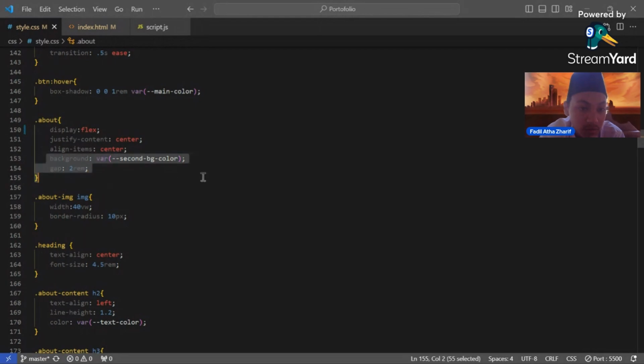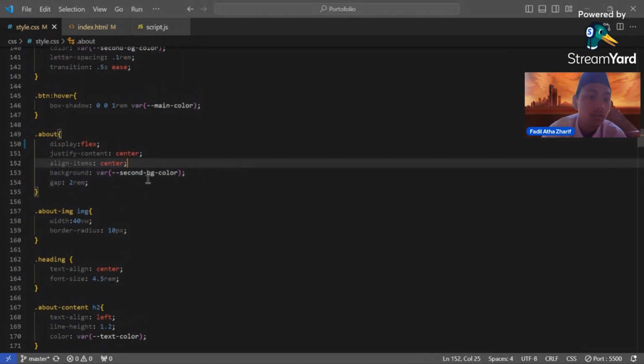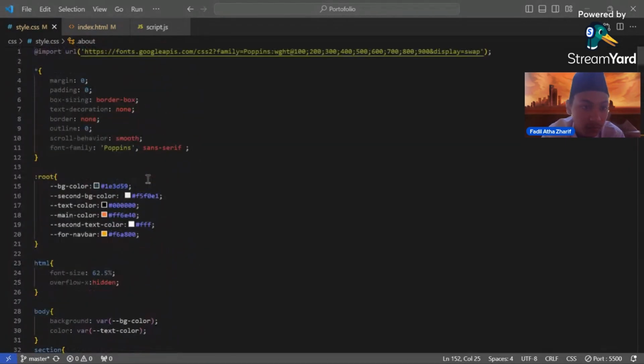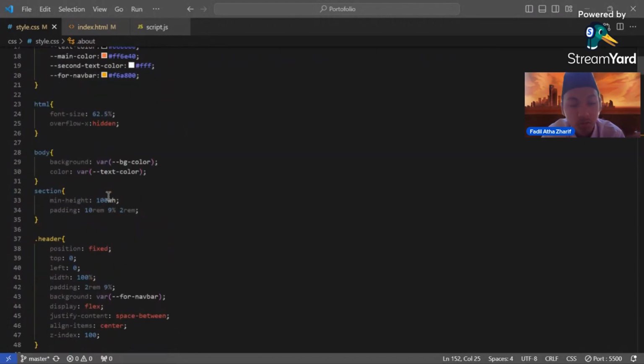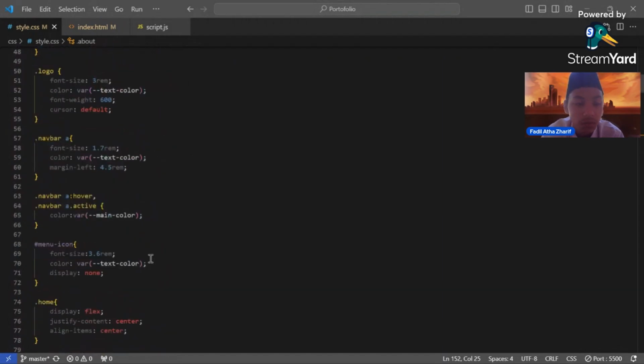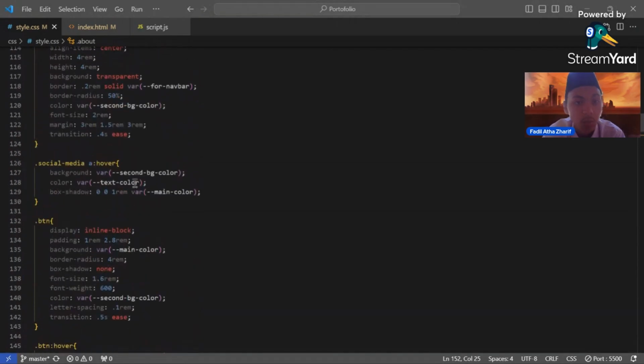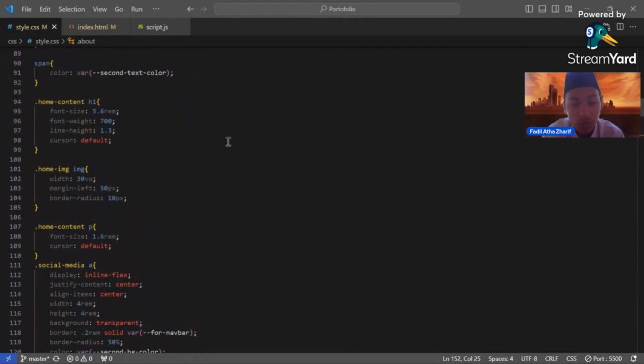In the background, there's var second background color. So what is var? Var is here at the top, no, root. We use colon root so that we don't have to, for example, copy a color from here to here.